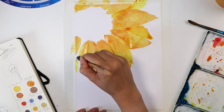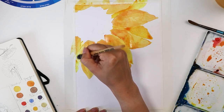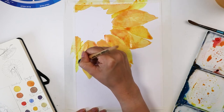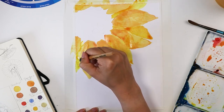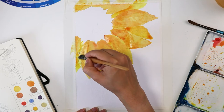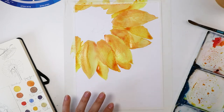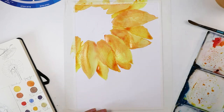I think over here we can also add a little petal because it feels quite empty. So it would be nice to fill up the space. Now I would like to leave the petals alone and let them dry while I'm working on the heart of our sunflower. For the heart, I will need to mix up my colors, which I was talking about earlier.